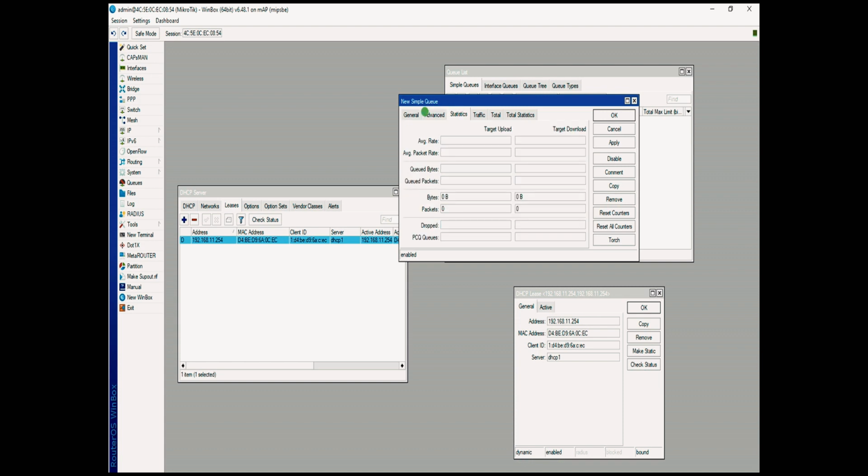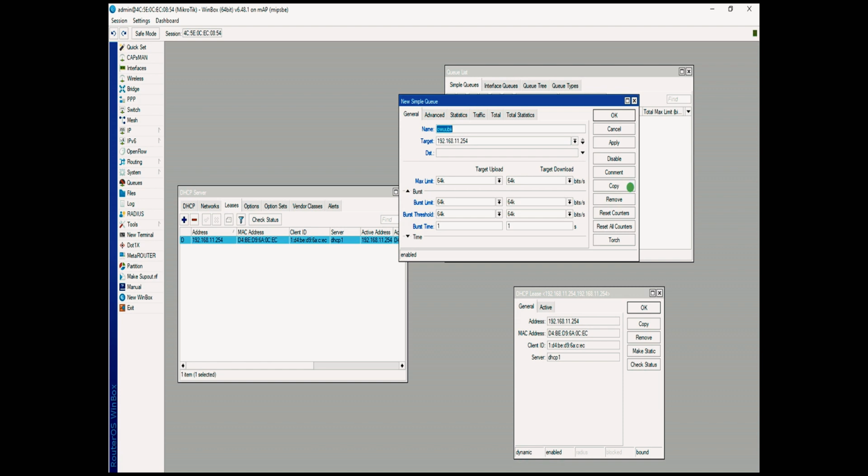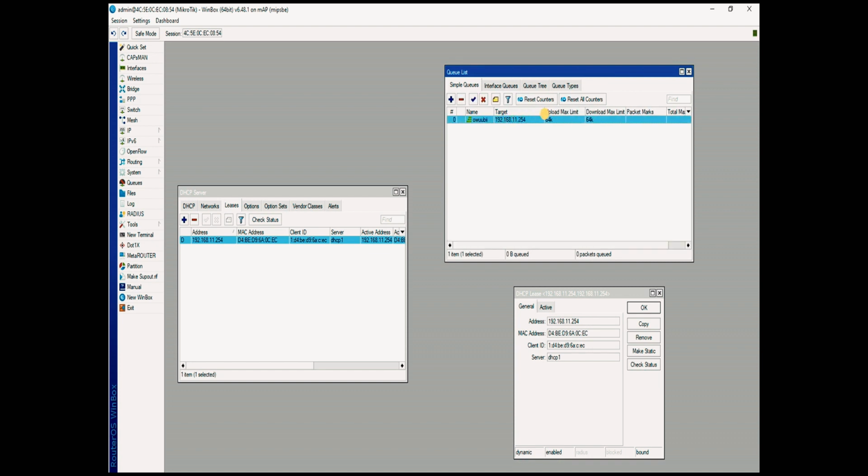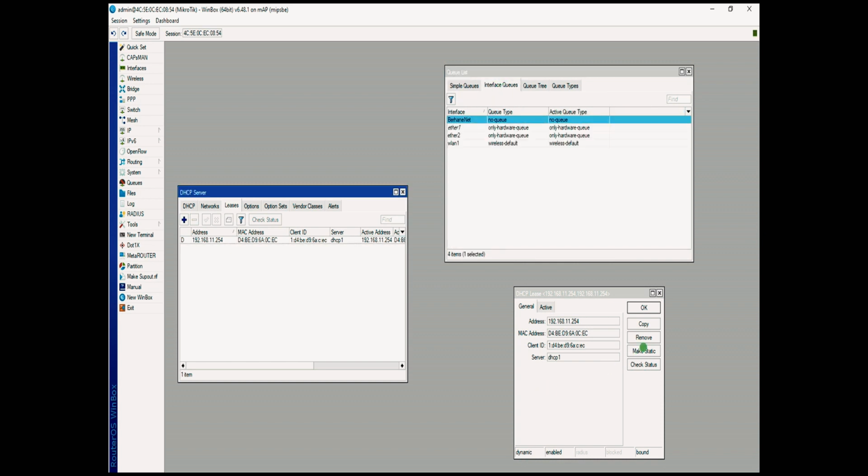Okay, so basically that's it. Then you apply. Oh, sorry, I need to do the same with here as well. Then you apply. Okay, so this is my target IP, which is my IP. So this is what you must do. And then you further make the IP static, so that no matter what I do, the moment I connect to this network, this is the IP I'm going to receive. But then the user might not know what you've done. So now let's test what I've just done, and then we'll see if what I did was right or wrong.